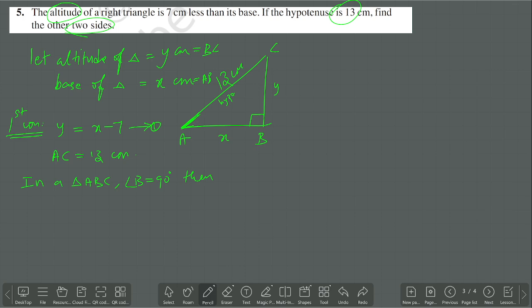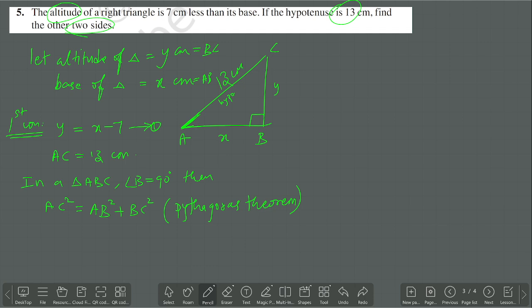then Pythagoras theorem says what, my dear? Square of the hypotenuse is equal to the sum of squares of the other two sides. Am I right? That I am going to use here. So here you should mention by Pythagoras theorem. Then we can substitute all the values whatever we have.